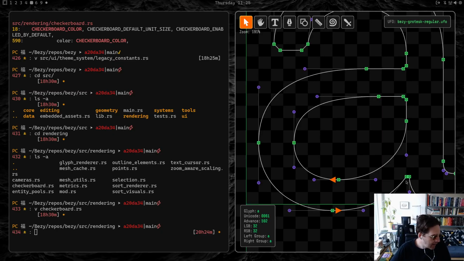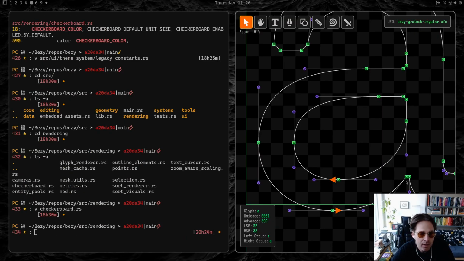Okay, I'm back. I'm working on the theme system now. So the theme system got a big refresh that made it so I could edit themes while the application's running, but it's still kind of a big vibe coded mess. So I'm going in and cleaning everything up and making everything just work really smoothly, getting rid of legacy constants and stuff like that.